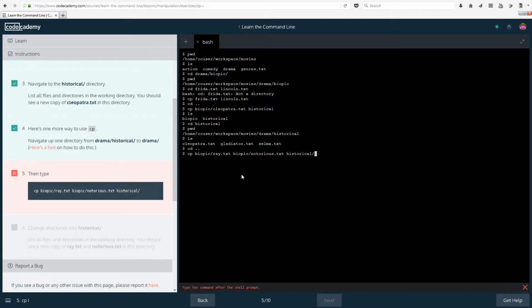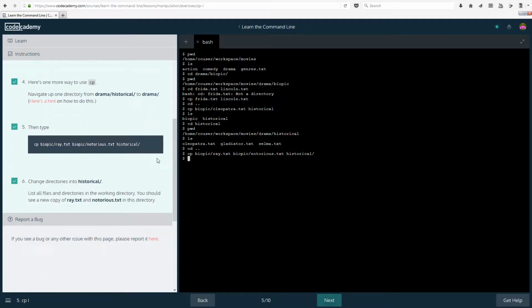So let's think about what this could do. We are copying these two files, and then pasting them into here. Let's see. So we have done that.